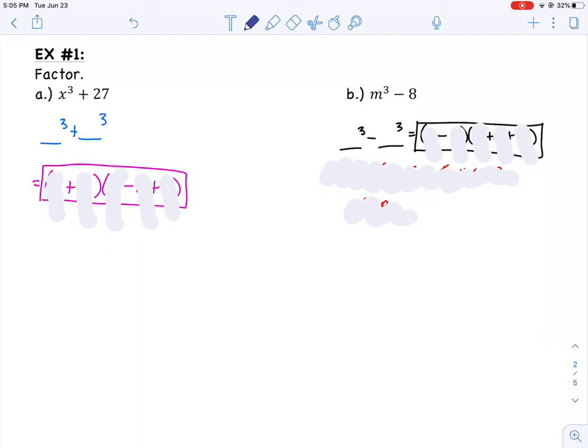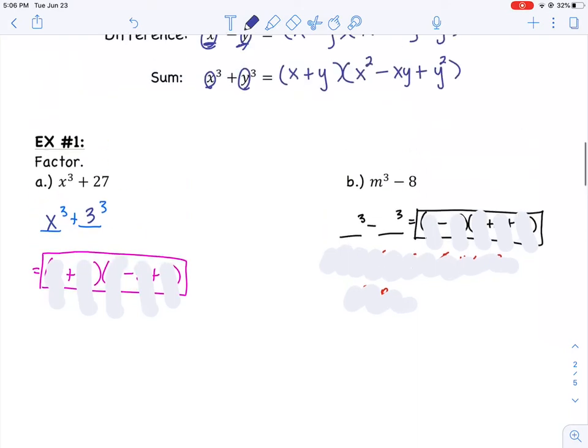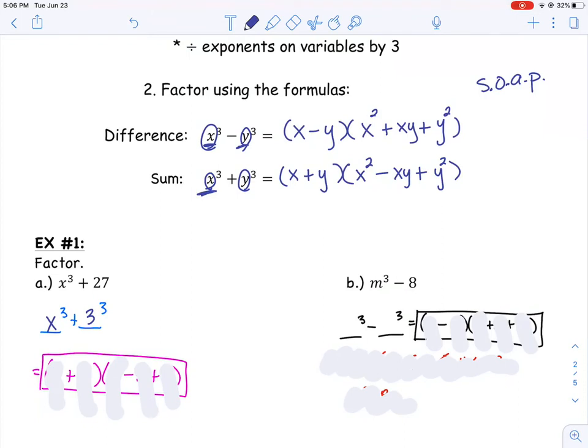So let's try cubes. Now, in order to be a sum or difference of cubes, remember each base has to be something cubed. In this case, the only thing that I see cubed is the x. So I have to somehow rewrite 27 so that it is in cube form instead. So what's the cube root of 27? What times what times what? What cubed gives me 27? 3, right? And so instead of calling it 27, I'm going to call it 3 cubed. So that way it looks like the formula. I have a base cubed plus another base that's cubed. And so my bases, my terms, are the x and the 3 this time.